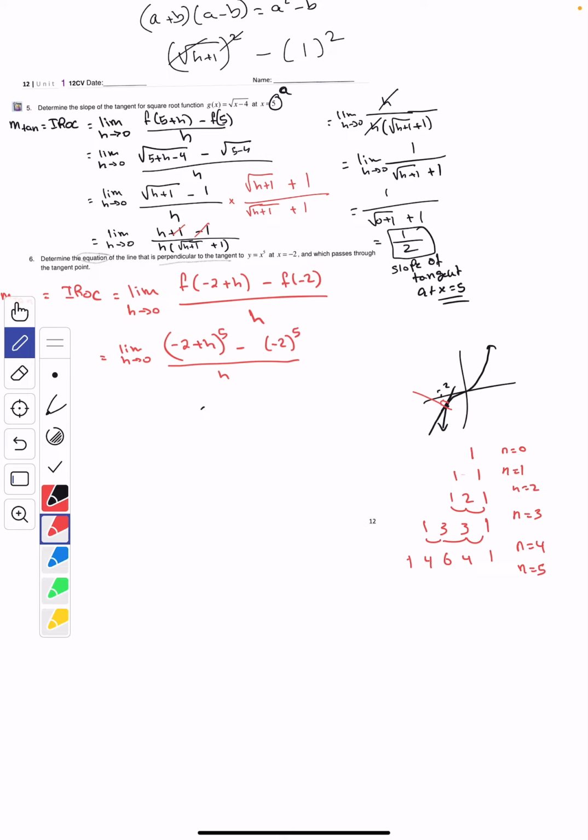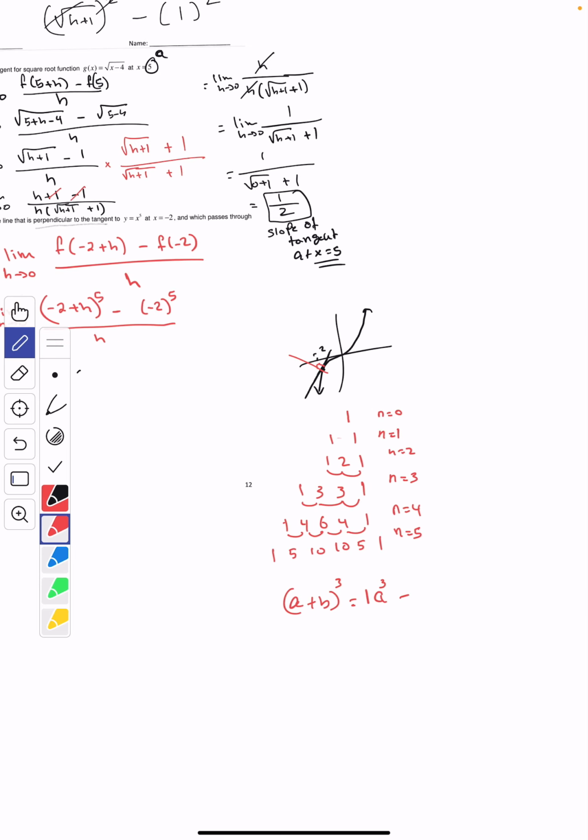And then for n equals 5, we need to go all the way to n equals 5 because that's our degree. That's going to be 1, 5, 10, 10, 5, 1. And these are the coefficients of my terms. So the way it goes, if you have, let's say, a plus b cubed, the coefficient of the first term is going to be 1, and it's going to be the first term cubed, and the second term is going to be to the power of 0, which is just 1, so we don't have to write it.